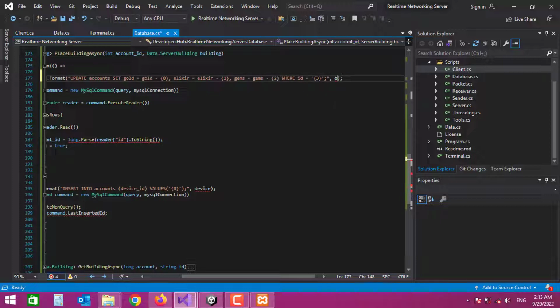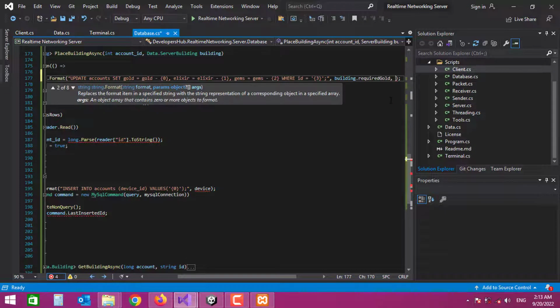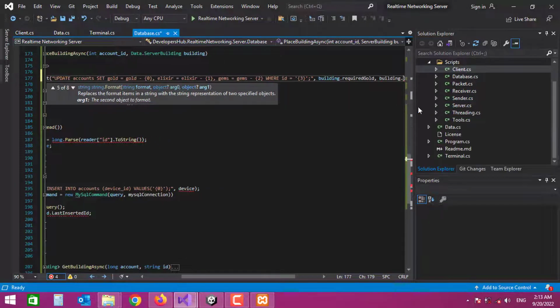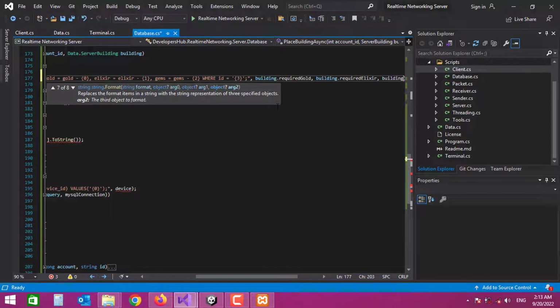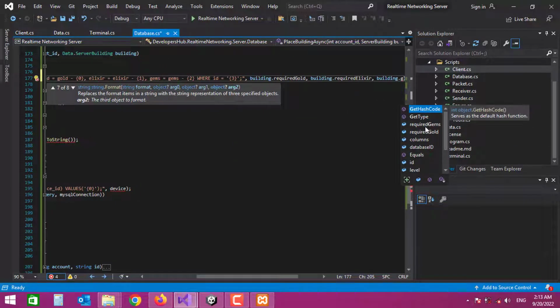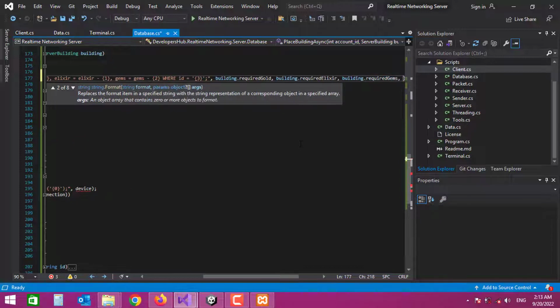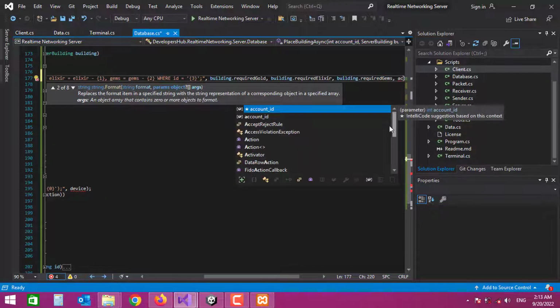So the first one is going to be building.required gold, building.required elixir and gems. And the last one is going to be account ID.